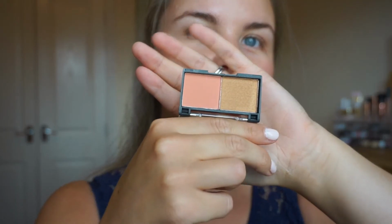I didn't get a bronzer in this little haul just because, like I said, I don't really feel like I need bronzer right now, and to be honest, I think if I put bronzer on it would be a little bit too much. So for the eyes, we have a few things. We have the Best Friend eyeshadow duo Peach Squad. I think these have only just come in to e.l.f. And I know that they have the little quads that you've seen everybody talking about, and I was really tempted to get one of those, but I didn't see any that were colours that I didn't already have in my collection, so I just thought I would pass on those, but I would get one of these. They're the peachy side on this, and then we've got a shimmery coppery shade on this side.